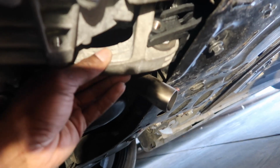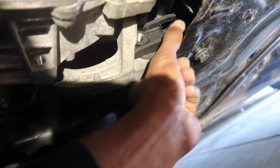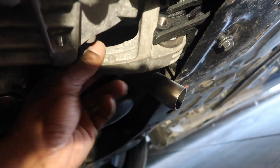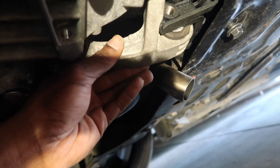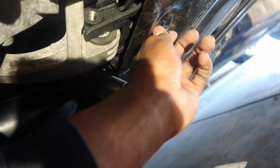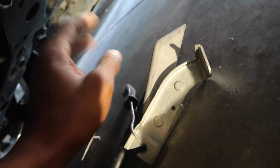Okay, so basically what I just explained is exactly what I did. Only difference is you want to put these on at the same time. So push the mount in, push this on, and then you want to pull the mount back out, and don't bolt this in because you're gonna have to move it from side to side. But now that we got the mount on and it's stationed with this, we can bolt this in, and then it should line up to this, and then we should be able to put all the other brackets back on.